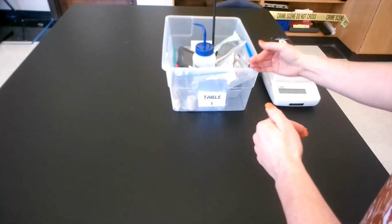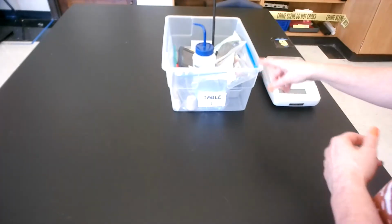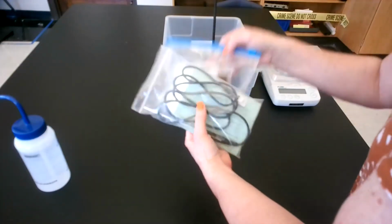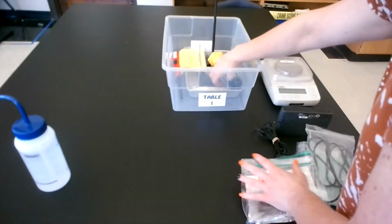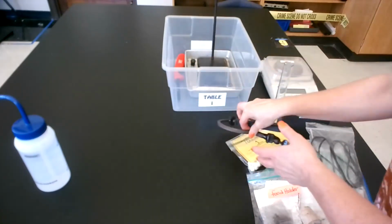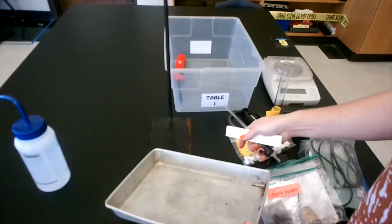So let's go ahead and unload our tub, paying attention to how it comes out. The main thing when you restock your tub at the end is that the tray goes in first, then the ring stand, and then everything else lays in there. So let me take everything out, and then we'll go over each piece as we build our apparatus. So this is our ring stand. Here's our tray.